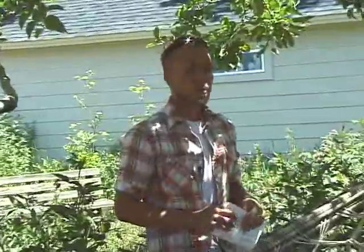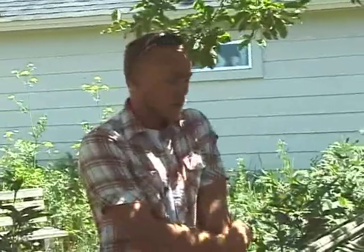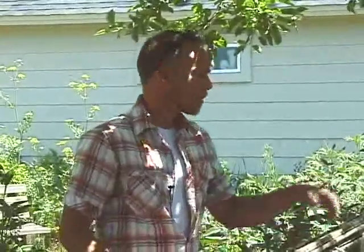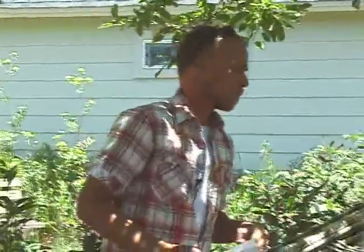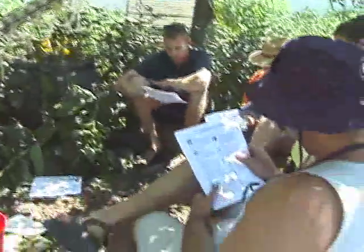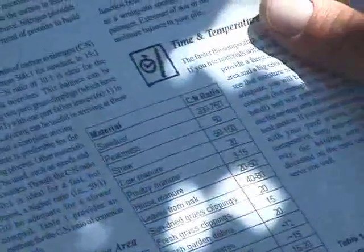The bacteria are the same way. They'll run out of gas. So it's finding that perfect ratio, that 30-to-1 ratio. In that handout I gave you, maybe on the second or third page, there's a little table, and we can talk about it more as we're talking about actually building the compost pile. But it gives you the basic carbon to nitrogen ratio of some fairly common household wastes or yard wastes.